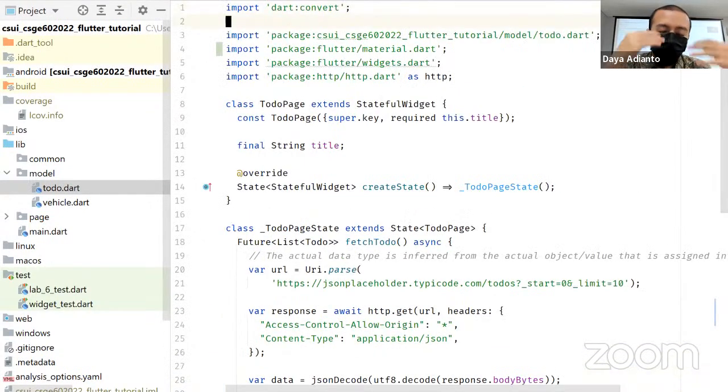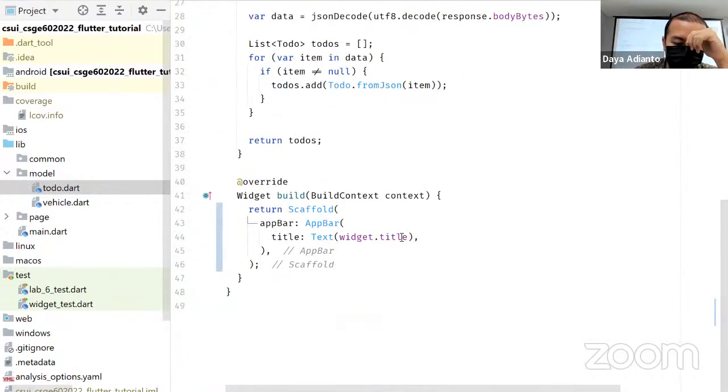And for those who are following, the code that I displayed here is a bit different from the TA's. For example, the title here is not hard-coded.